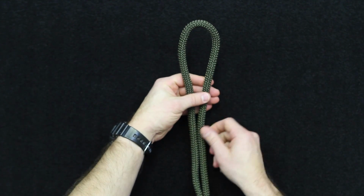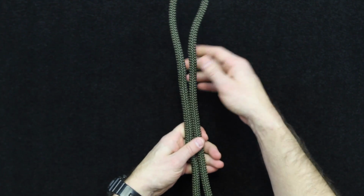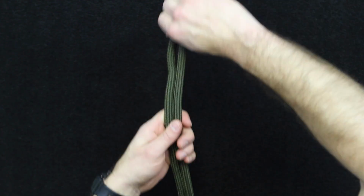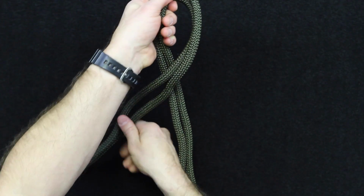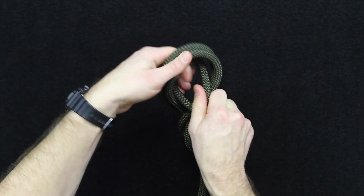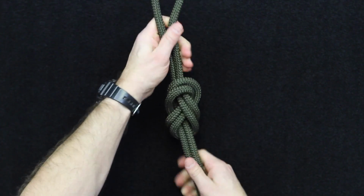All right, so now we're going to take a look at a figure-8 on a bight. So I've got a bight of line, and this can be at any point along a line. This is what's great about a figure-8 on a bight. And I'm going to take that same pattern as before, around the standing part, around and back through. So this, again, is a figure-8 on a bight.